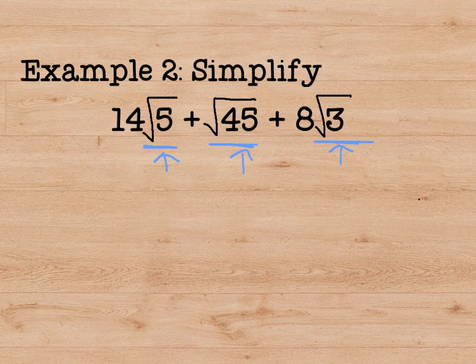Fortunately, no. We have to check one extra thing. What we need to check is, can I simplify any of these radicals like we did in the first video? Can I simplify the square root of 5 to make it smaller? Well, the answer is no. 5 is a prime number. It's a very small number, so this one is not going to be able to be simplified. Same thing with 3. 3 is small enough that I'm not going to be able to break down 3.